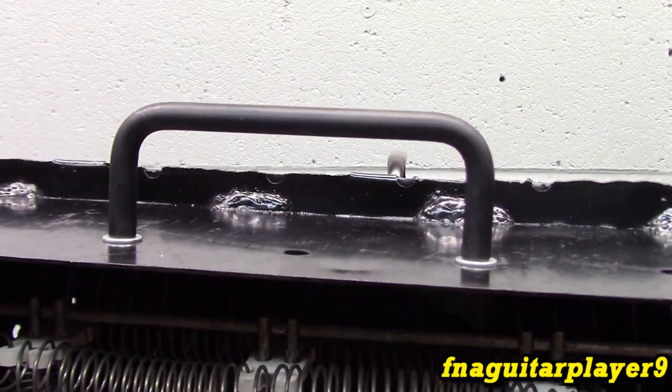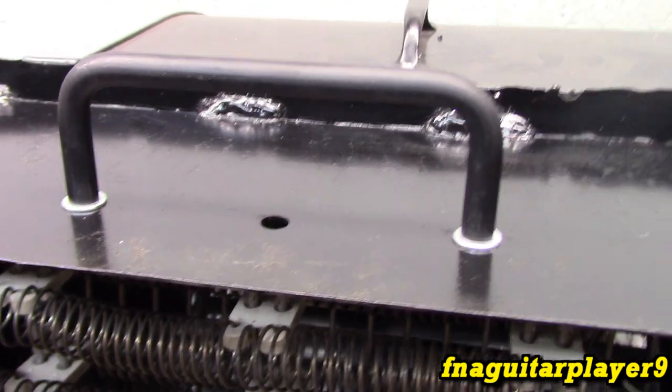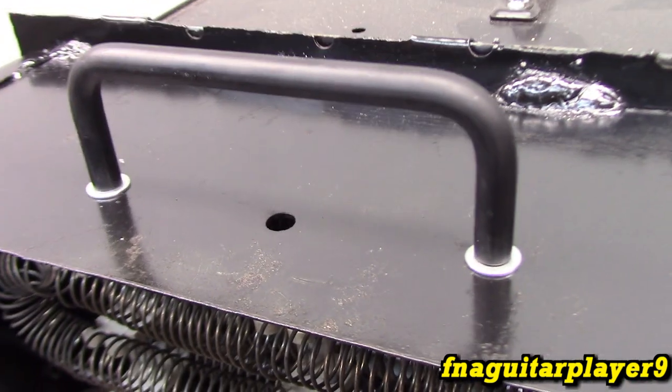You know, it's funny how things work out. I've had this handle in my toolbox for years. I can't remember where I bought it from. I got it for like a dollar apiece and I bought like two or three of them. But it lined up perfect on these holes that were already in this metal that came out of that shelf. I didn't even have to drill a hole. It was just ready to go.